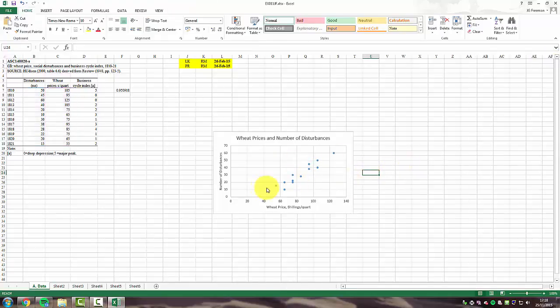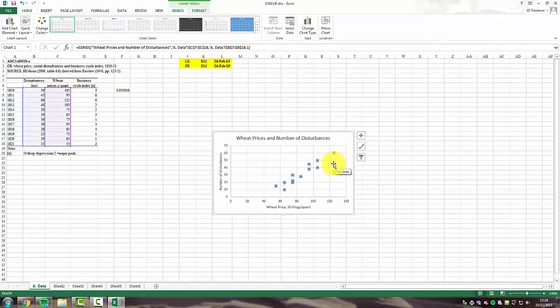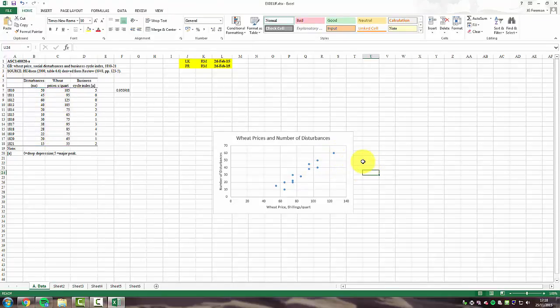Okay, so at the moment we've just got the scatter plot data, and we can kind of see that yes, this is a strong positive correlation. As you get an increase in the wheat price, it seems that you also get a vertical increase in the number of disturbances. But regression takes that stage further by asking how much of the variation in our dependent variable is explained by increases in our independent variable, i.e. wheat prices.